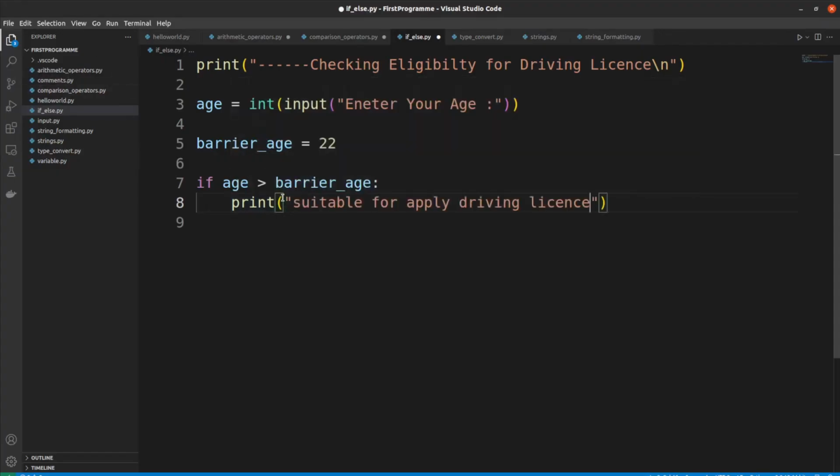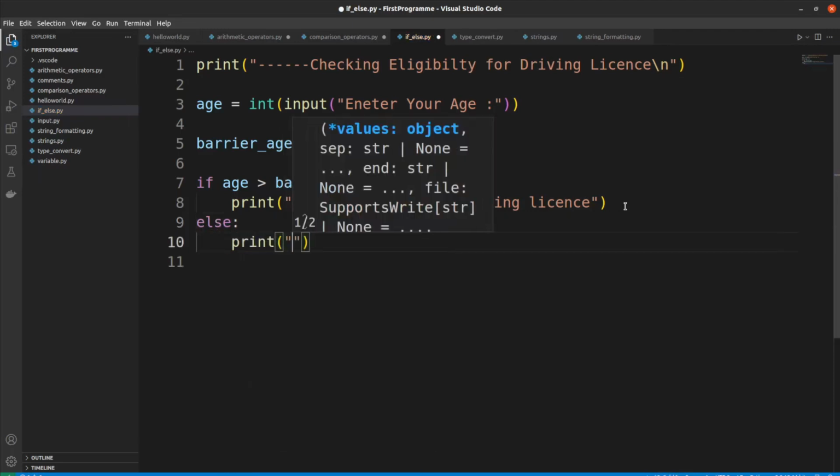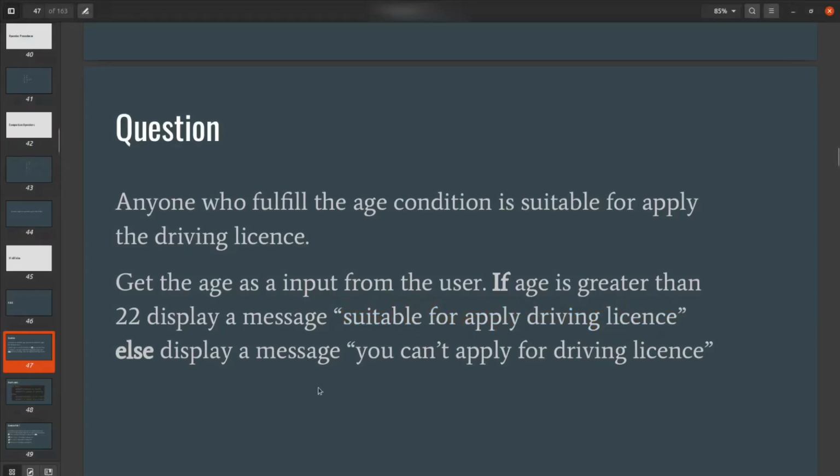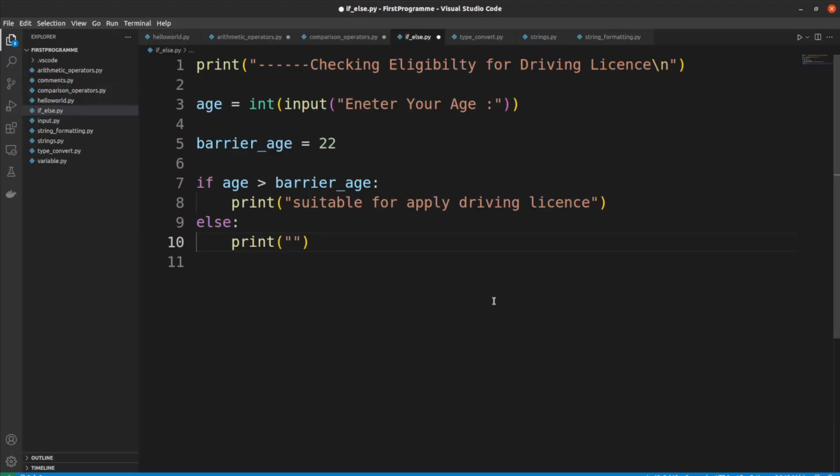Let's paste it in here. Then let's write the else block, else colon for creating a block. Inside this else block, let's put a print statement, and inside the print statement let's put this string: You can't apply for driving license.